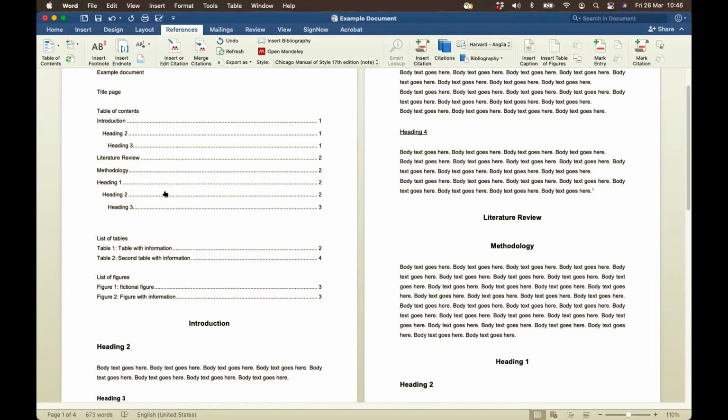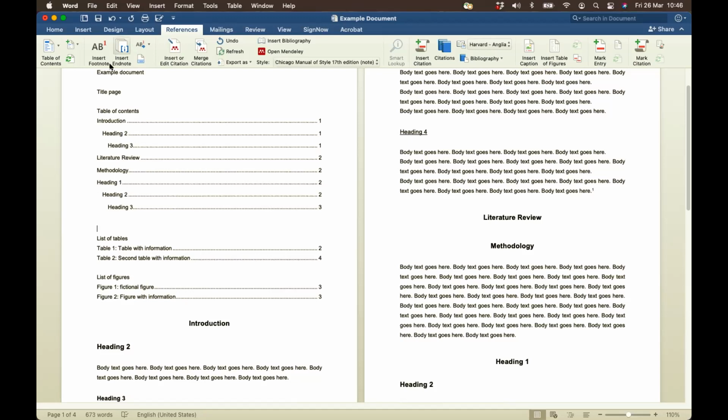Are there any questions on the table of contents at this stage? Hi, Odile, it's Mduzi. Do I have to separate, or can there be a close lineage between the table of contents, list of tables, and list of figures, or does it have to be on separate pages? Yes, so that's the next section, the breaks that I want to show you.